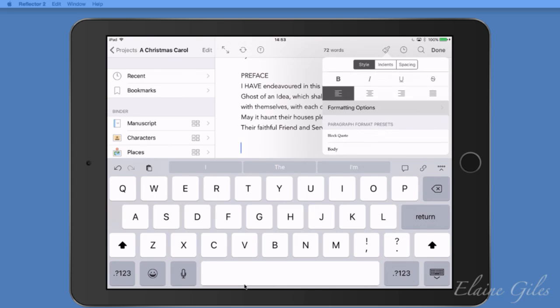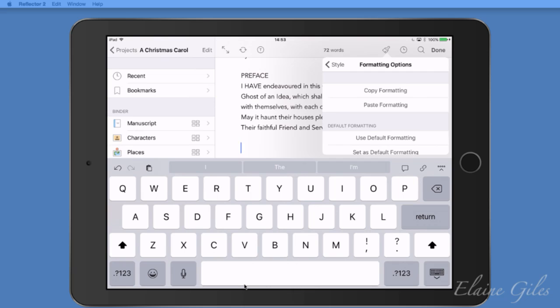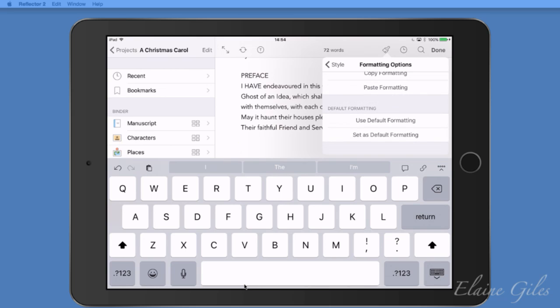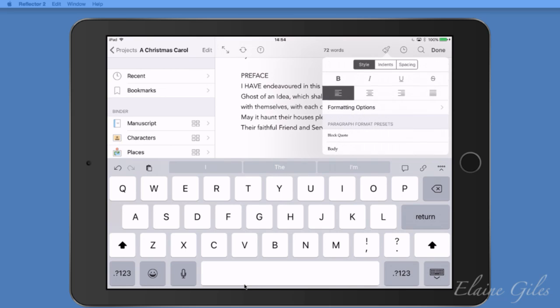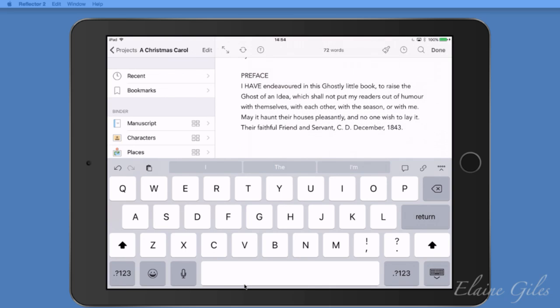You also have in there formatting options where you can copy format and paste format, which I think is amazing in an iOS app. I could have forgiven them if that hadn't made the cut, but it did. Okay, and you can even set your default formatting. So all of that is available from your format menu up there. But obviously, before we get that far, you'd need to have text selected to make some changes to it.